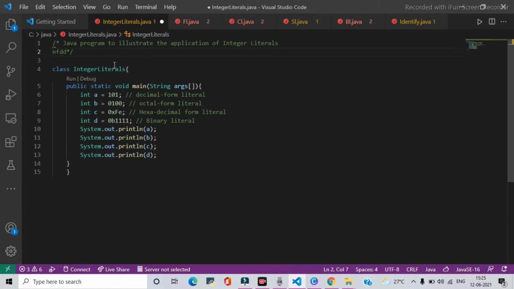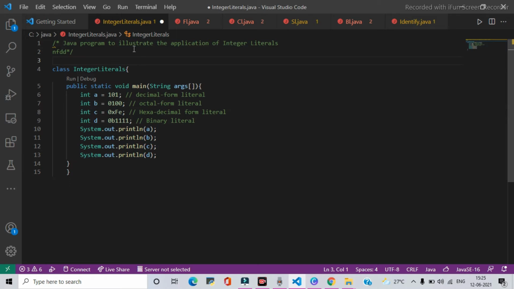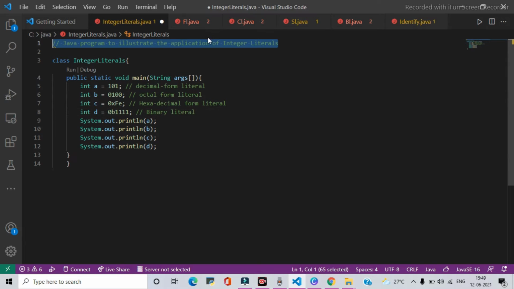Comments are given to enhance the readability of the code. They tell what your code is about. You can write comments in each step about what you are doing and what code you are writing, so that your program is more understandable. These comments are neglected by the compiler, that is, they are not recognized by the compiler.